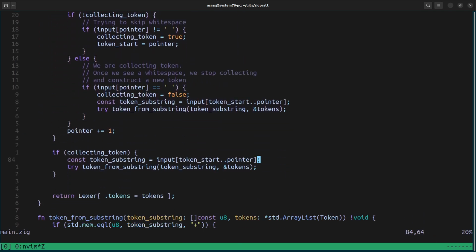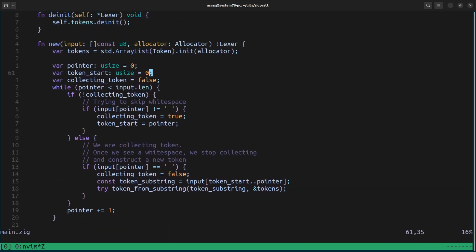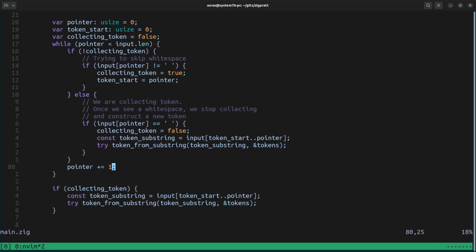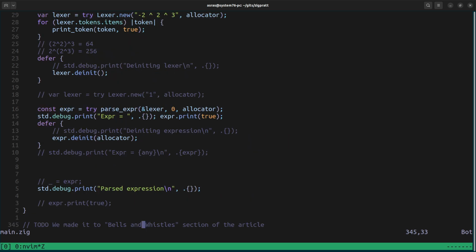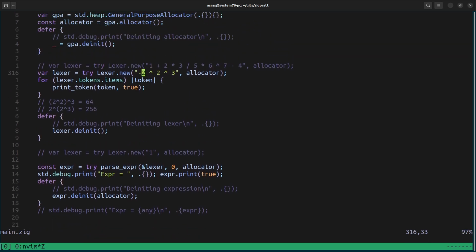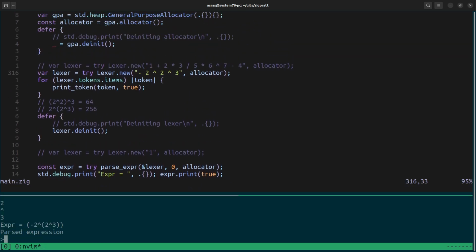Okay, so here we call new on the tokenizer. It's a minus, so we start collecting the token. Right, so we have this issue that the tokenizer is not really correct. So we kind of have to write it like this. And now we see it works correctly.